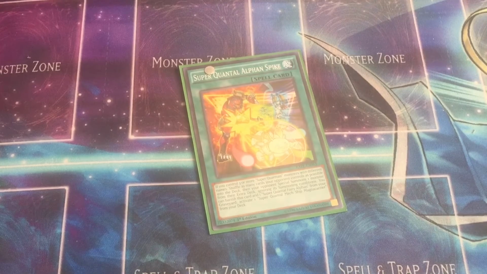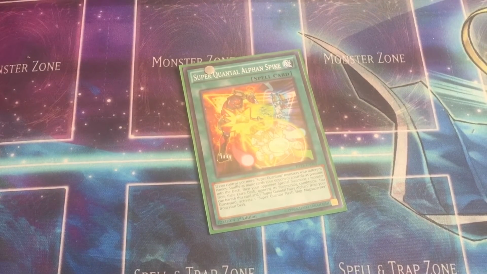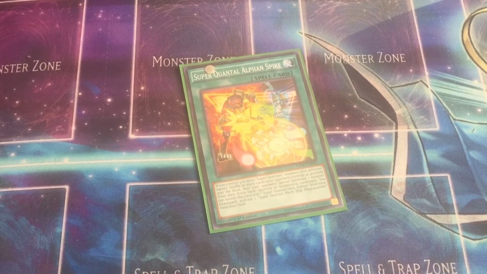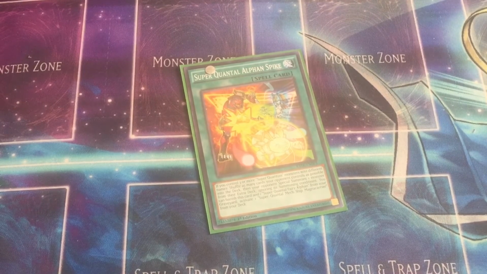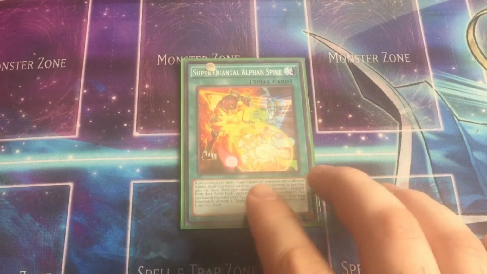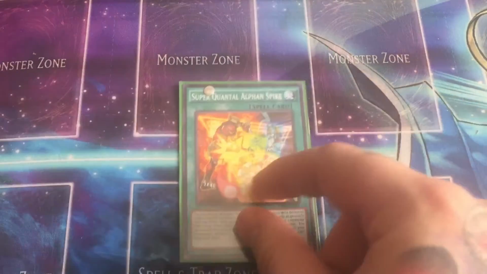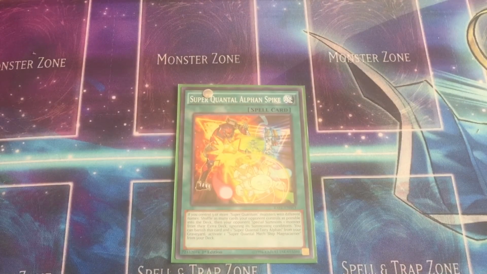Elfin Spike's first effect is if I have 3 or more Super Quant monsters with different names, I can shuffle all the cards my opponent controls back into their deck, and then they get to special summon 1 monster from their extra deck, ignoring summoning conditions, which isn't the best, but it's still good because it clears their field, and they might have a monster that you can easily get over next turn.